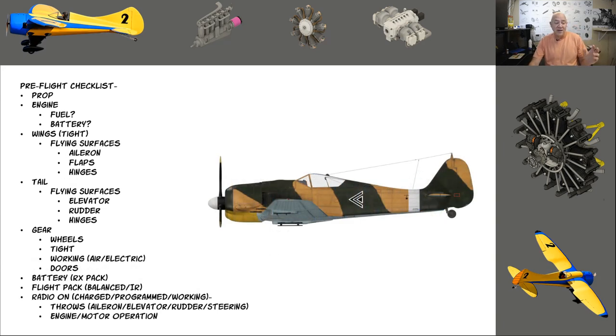There's a 'before flying for the whole day' checklist and then a 'before flight' checklist. The more complex the airplane gets — retractable landing gear, flaps — you'll have a different checklist than for a simple biplane or trainer. Keep in mind my 55-pound or more airplanes fly about 45 or 50 mph, and if they hit you they could kill you. But a 12-pound EDF going 135 mph can kill you just as fast. I'd rather be hit by one of my planes at 45 mph than an EDF doing 120-125 mph that weighs 12 pounds.